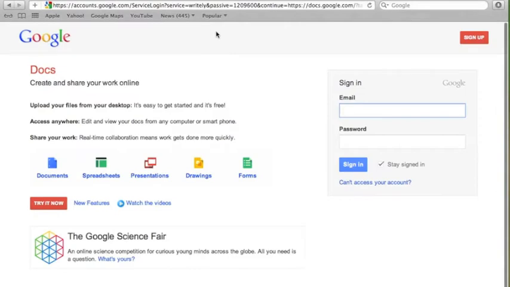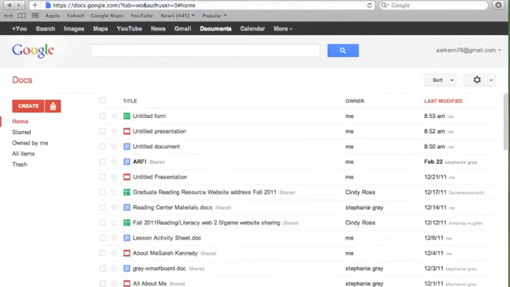To visit Google Documents, go to the Google site and click Documents located at the top of the screen. You will then be directed to this page where you can sign up for a Google account if you do not already have one, or guide your students in creating Google accounts. With Google Docs, students are able to upload documents, spreadsheets, presentations, drawings, and forms which they can work on by themselves and with peers. Enter your email and your password and click Sign In.